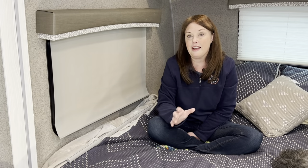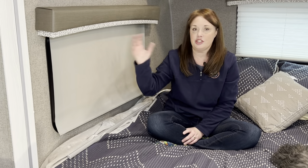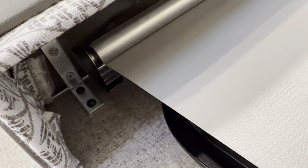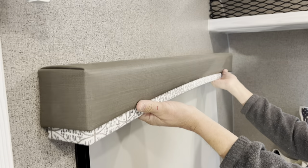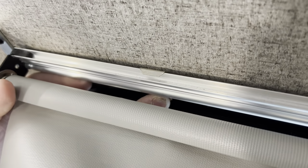So for now we decided it's just easier to fix it when it happens — it only takes a few seconds, so not worth bothering with the glue. The next fix was figuring out why the shade wouldn't roll back up. We decided to take the blind completely off to get a closer look. The valance is put on with two L-brackets, one on either side, so we removed the screws going into the valance and took it off. Then there were two little clips holding the blind — we pushed those in and the blind pops right off.